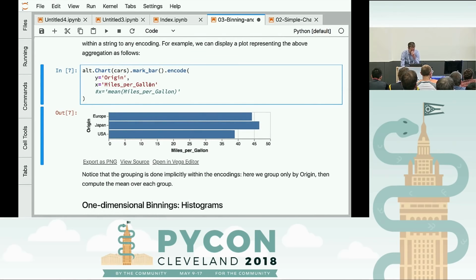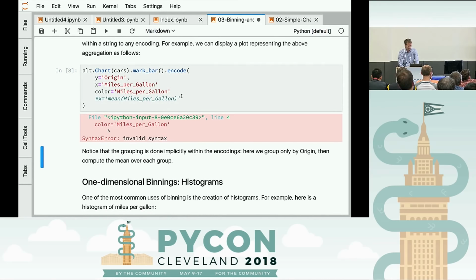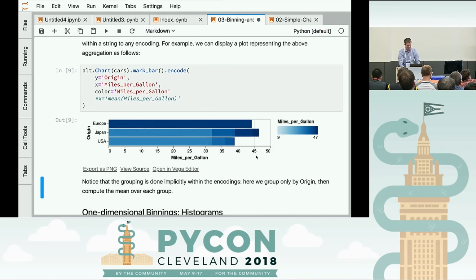Oh no, this is doing like a sum, or you know what it's doing? It's plotting everything on top of each other. So I might need to do something like color equals miles per gallon. Yeah. And I forgot a comma. So this is what it's doing.